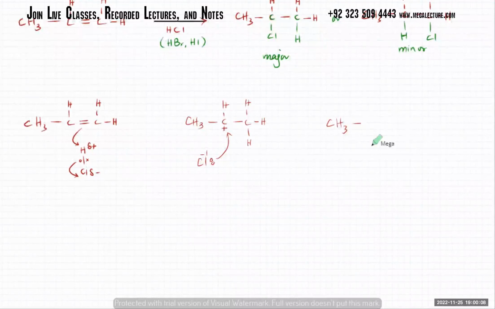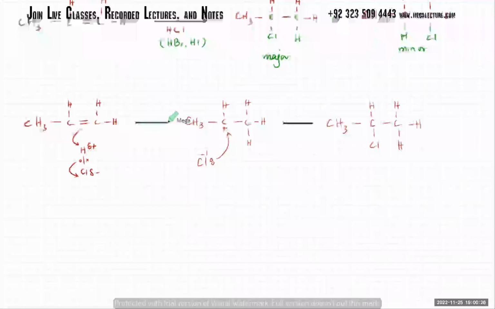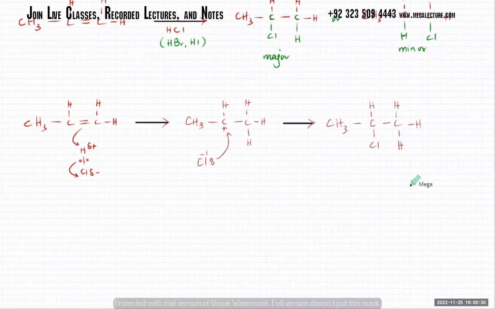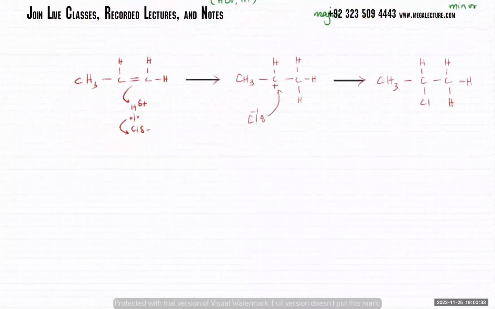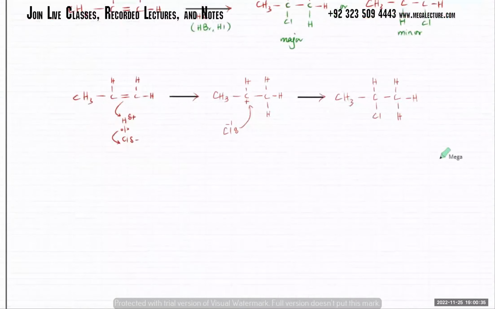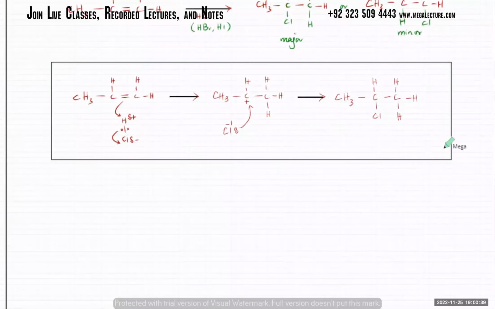And yesterday we discussed that secondary or tertiary carbocations are more stable, so this carbocation is more likely to be formed. The carbocation that's got more alkyl chains is more likely to be formed. So this is the reaction mechanism, which is exactly the same as electrophilic addition that we did previously.